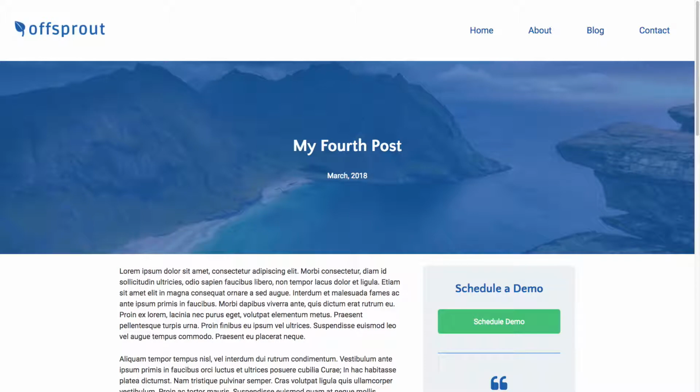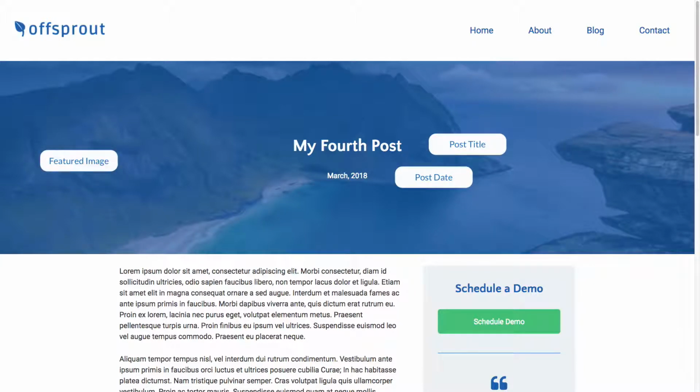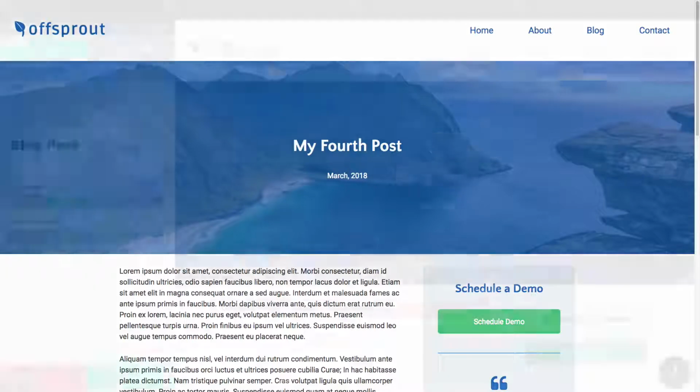In this video, we'll talk about how to use the Offsprout Connector. The connector is a way to link elements on your page to the underlying page and site data. It's an incredibly powerful tool, especially when used with structures or globals. Let's take a look at the different bits of data that the connector can connect to, and then look at two different examples of the connector in action.